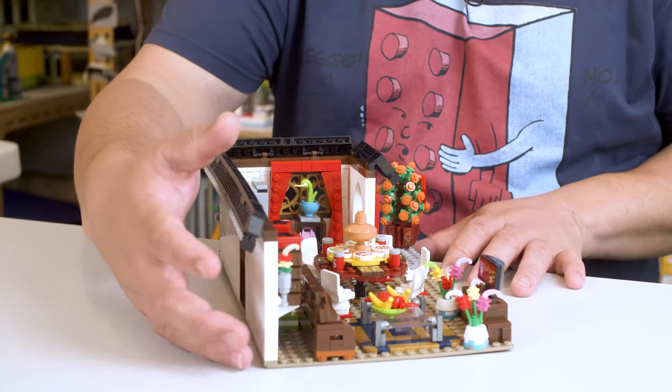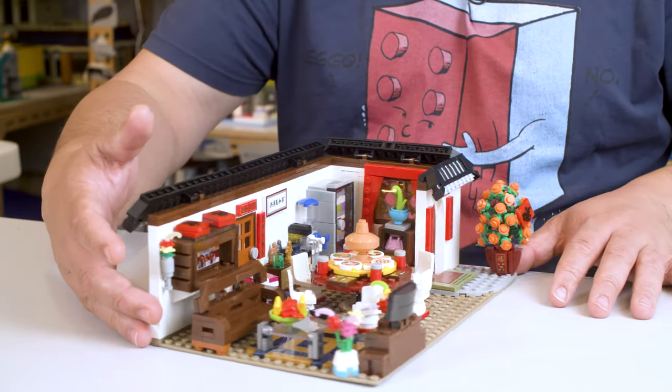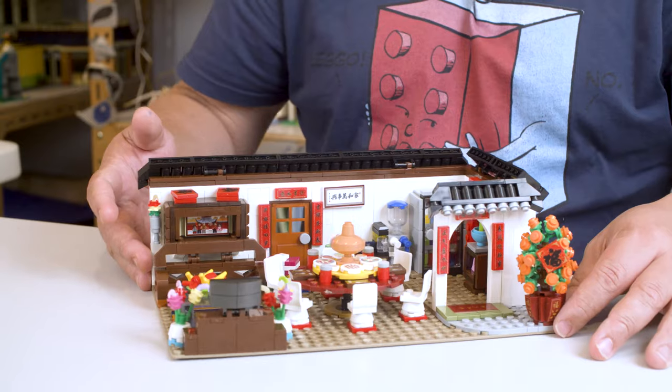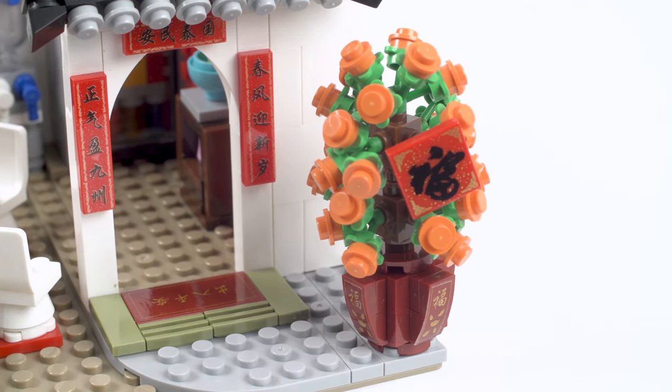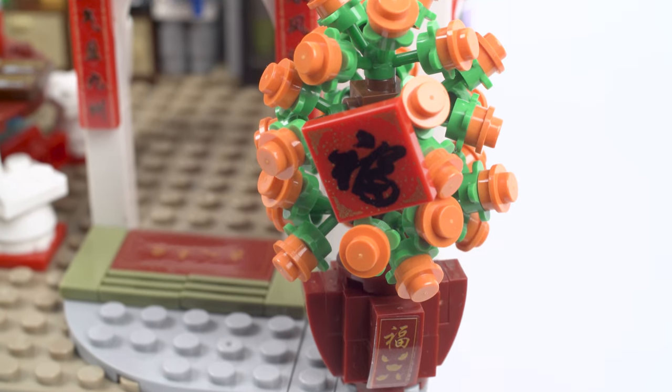That's it for the walls. It's all opened up here. Yeah, look at that though. Actually looks kind of nice on that monitor. Okay, so on the front entrance here, you got a kumquat tree, which is like little tiny oranges or mandarin.